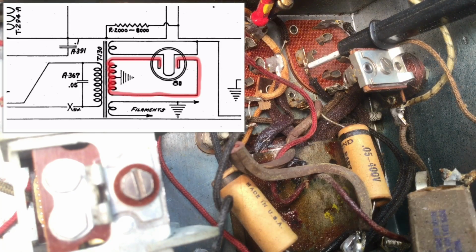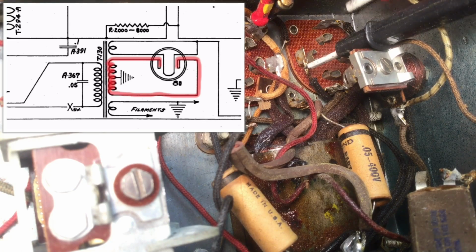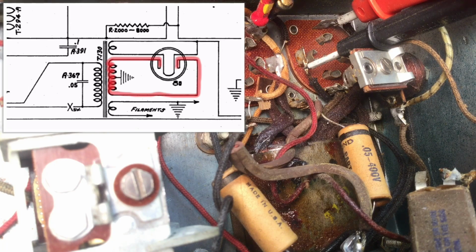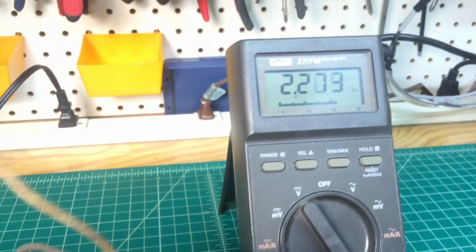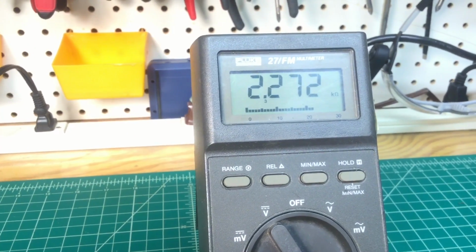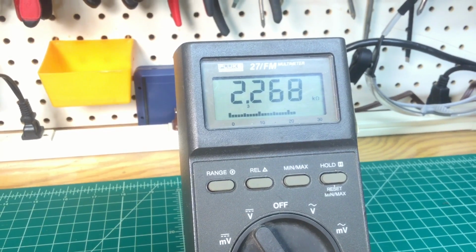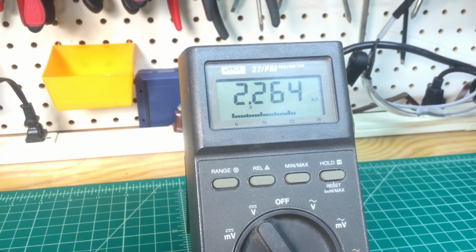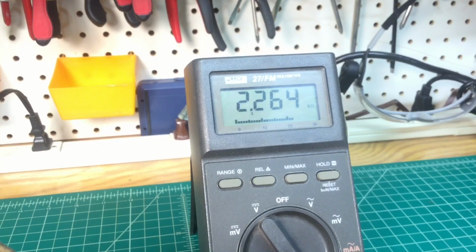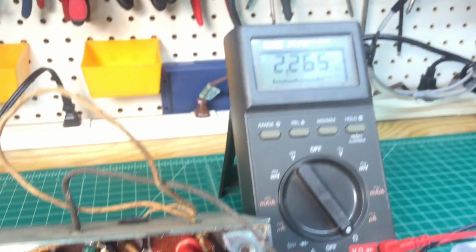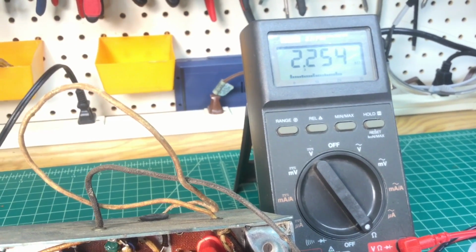So here you can see I'm attaching the meter to pin two, which is going to be plate number two. And then the other connection point will be number three on the tube, which is plate number one. Okay, let's swing the meter over now and look at the DC resistance, and you can see it looks great. About 2.2K, which is 2,200 ohms and some change. So I think that's what I would expect to see on this transformer.